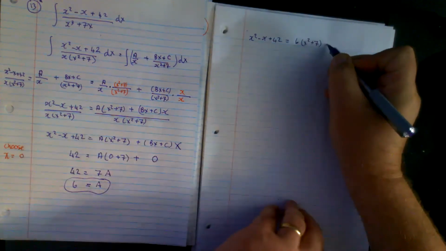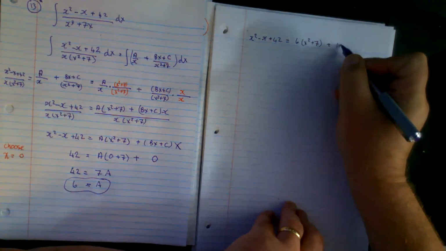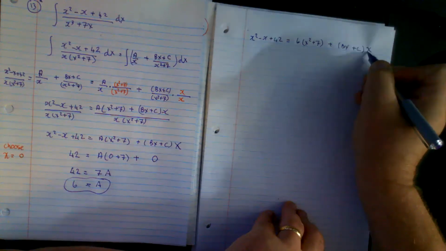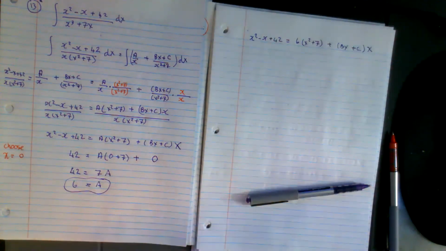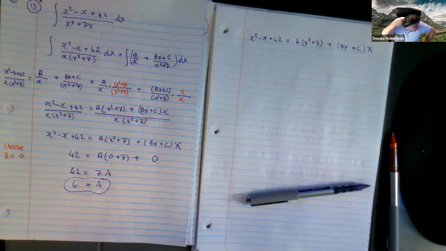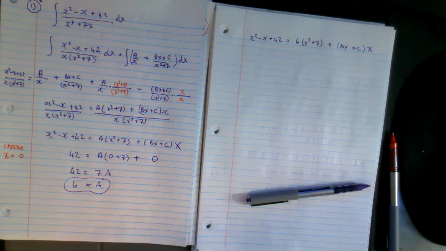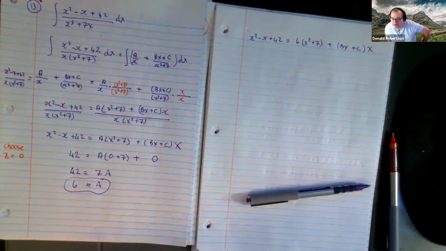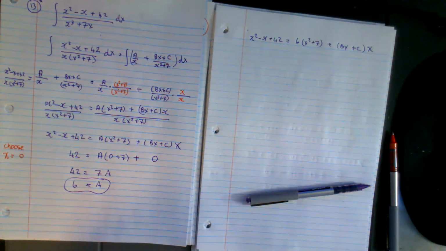I was just curious if it was right, how I did it. I took the x squared minus x plus 42 equals a yada yada yada. I expanded the entire right side of that, and I got a plus b x squared plus cx plus 7a, and then I just filled in all the blanks in one go. Is that also acceptable? Did you still get a equals 6? Yep. I got a equals 6, b equals 1 over 6, and c equals -1.